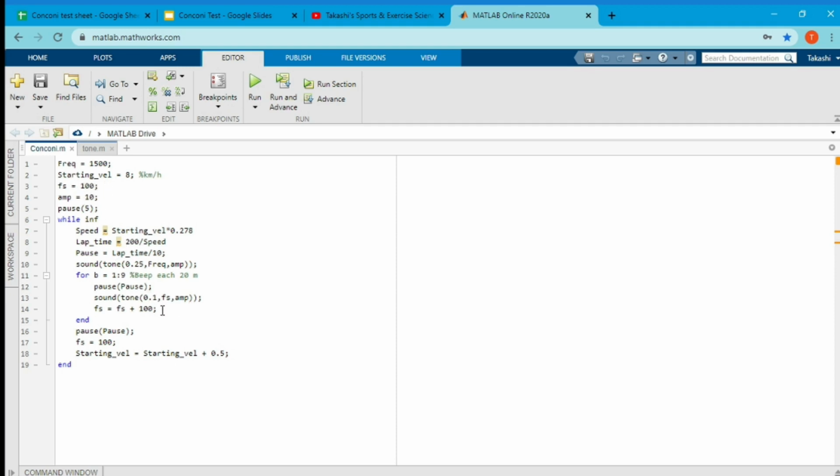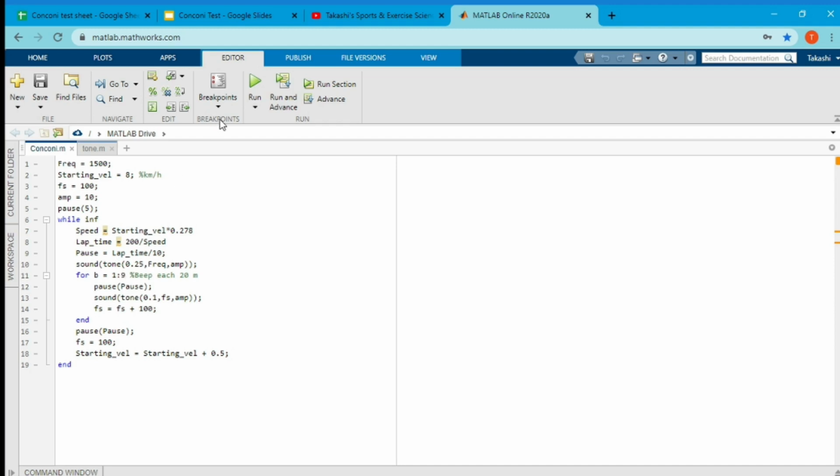And every loop the frequency increases by 100. So the first beep is a frequency of 100, the second beep is a frequency of 200, and so on. Which means you increase the frequency, so the tone of the beep gets higher.